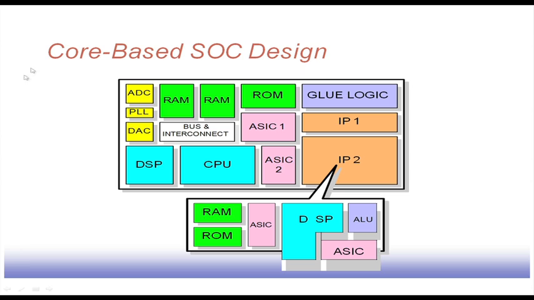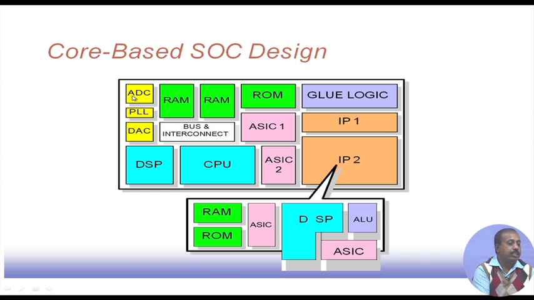Apart from say CPU, DSP, RAM, ROM, you may need some extra logic which is not covered by any of them. So, some extra glue logic. This is commonly known as glue logic. It is necessary to connect all these components. There will be some interconnection between these components, that may be via a bus, or via some other interconnect mechanism. Whatever it is, some bus and interconnect mechanism should be there.